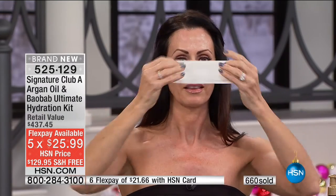Then comes your day cream, SPF 25. This is a mega size — look how big that is, it will last you a long time. I apply this a couple times throughout the day. And I'm going to show you quickly with the argan oil — people always think it sits on top of the skin. They've put five flex and free shipping and handling. We never, ever have that on this kit. It sells out every time without it, and never with that many — five flex, free shipping and handling. Amazing.